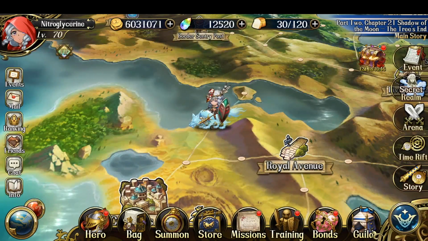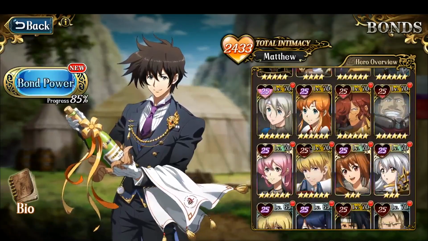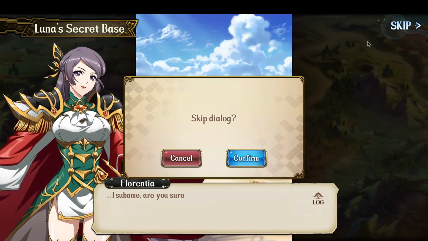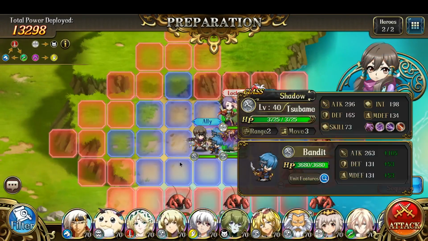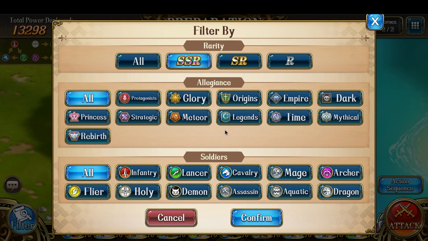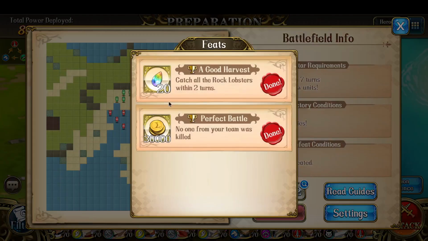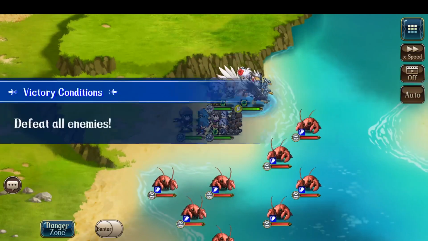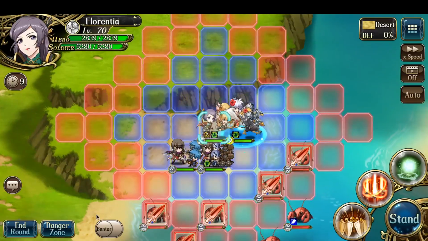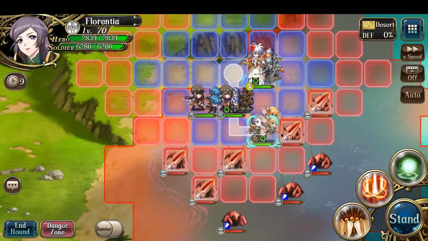So let's see how this goes. Trying to find Florentia again. There she is. Let's go into her Gate of Fate and do Gate of Fate number 4 with Tsubame this time. And see if I can clear this with Tsubame. Like this. The question is, can you catch all the rock lobsters within 2 turns like this? We'll see, I suppose. Let's begin. I'm actually not sure you can, unless you had the AOE skill on Florentia, right? But we'll see.